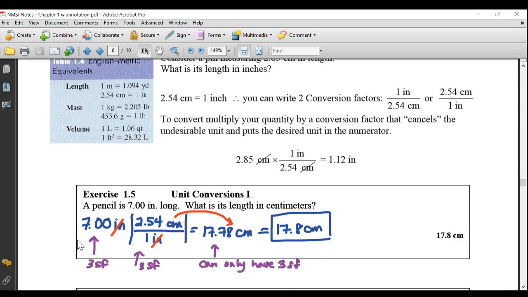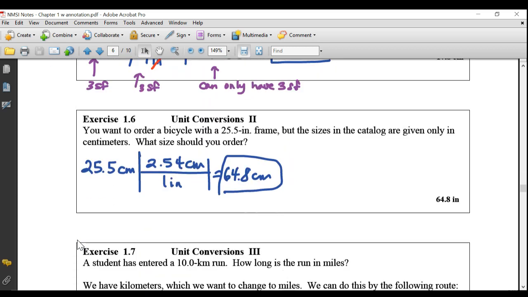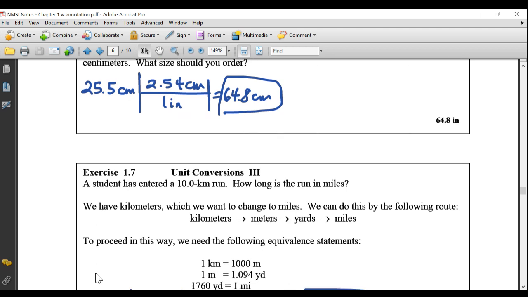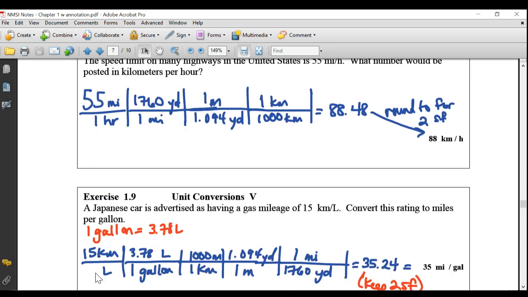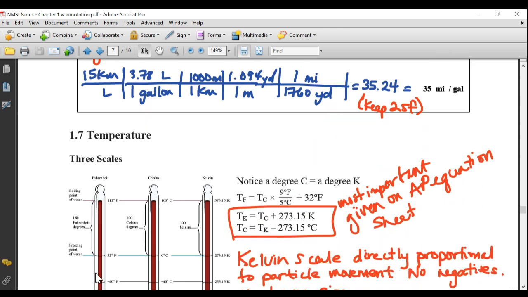So if you paused and you are ready to check, you can look and see how your work compares to mine. Again, notice that the work here is showing everything, including the units along the way. You need to be complete in how you show your work and your explanation. Every little thing will count for AP. Sometimes, putting in the conversion factor is what gets you the points. It's not necessarily your final answer. So we want to make sure that we're showing complete work all the way along. That probably doesn't sound new to those of you who had me last year. A couple other problems that you can try, and again, I'll post answers so you can check.